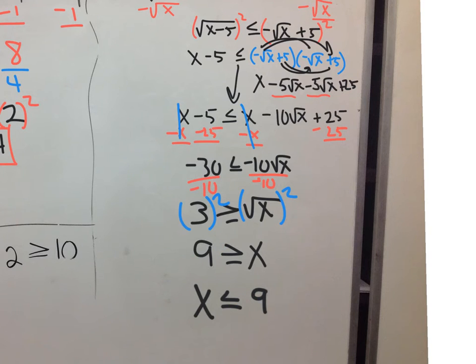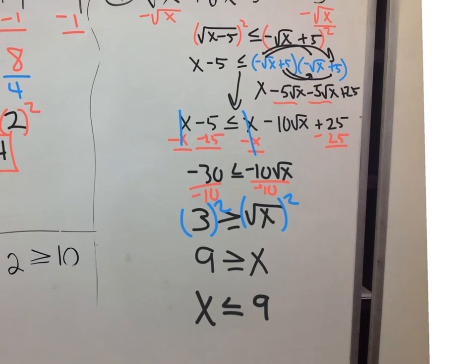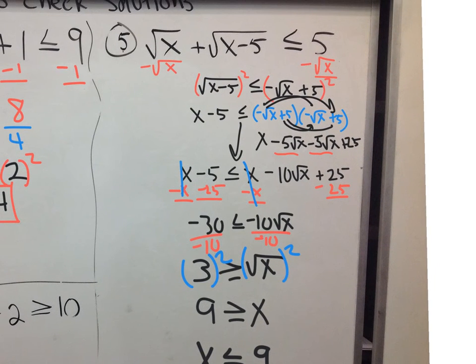So there's my answer. Now the question is, is that answer good enough, or do I need to make it into a compound inequality? I need to make it into a compound inequality. And the reason for that is, if I go back to the original and I think about a 0, or a negative right here would mess it up. Actually, that's not even the original. Let's go back to the original. It's up here. I'm sorry.